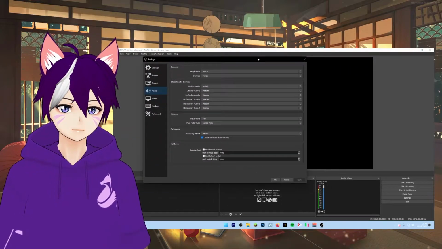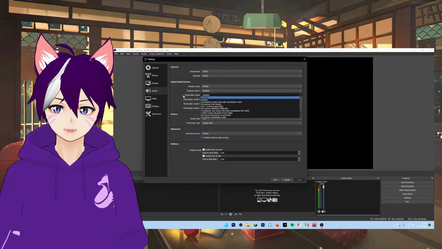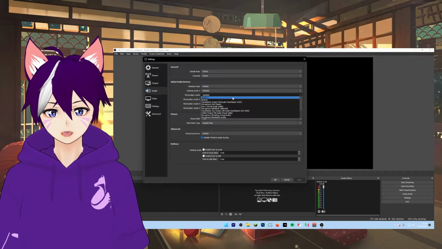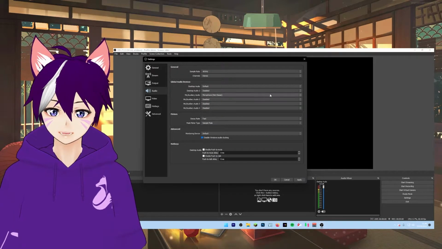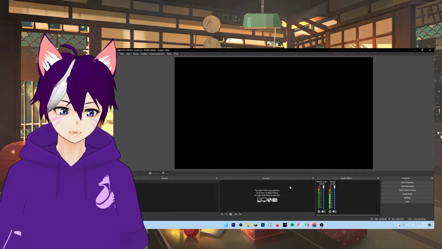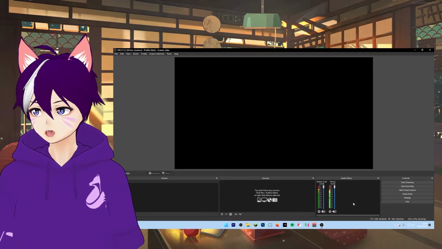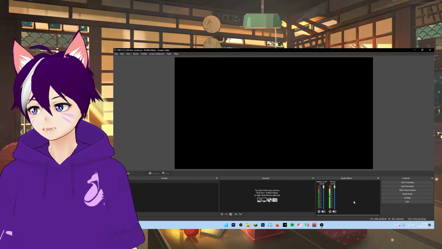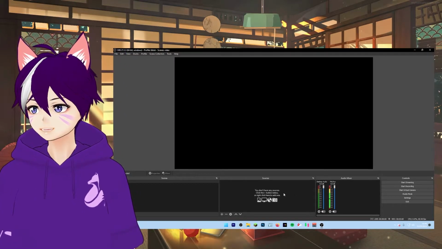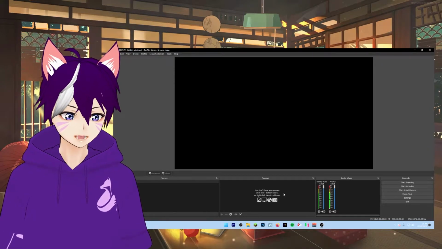Wow. And now to get your mic working, all you do is go to mic/auxiliary audio and click your microphone. Mine's the Blue Yeti, and just click apply. Now you can see there's mic and desktop audio. So now I'm guessing you want to see, hey Haru, how do you add game capture or display capture?